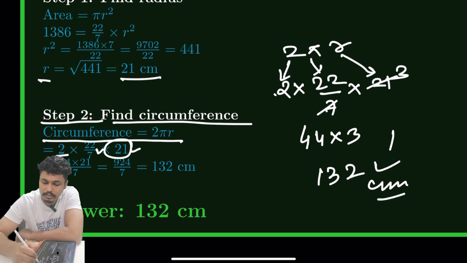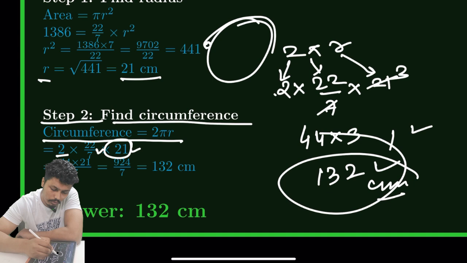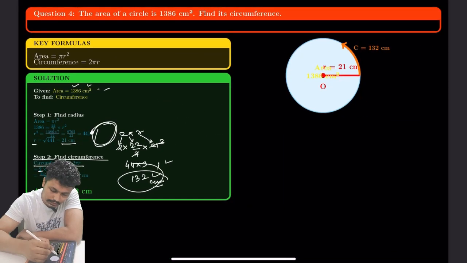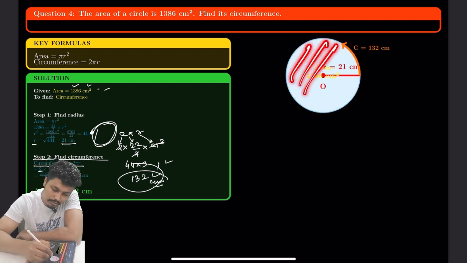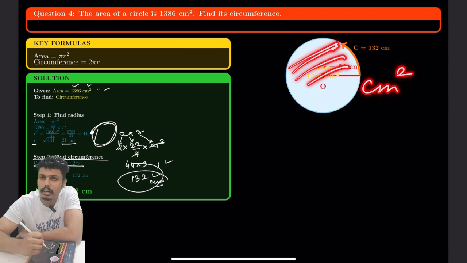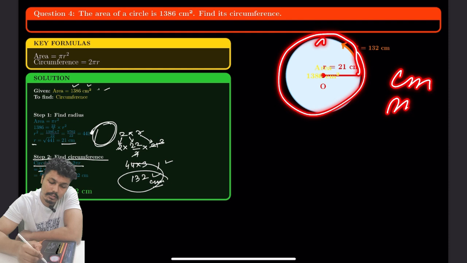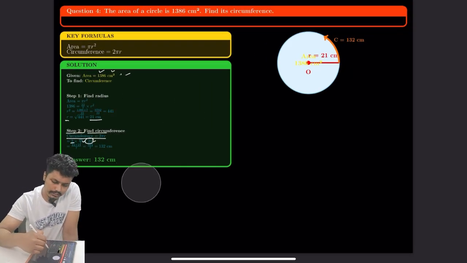So it is centimeter. Why centimeter? Because it is circumference. Circumference means from here going back to the same point, right? Circumference is a length. Look here, I'll show you. What is the circumference of this one? If you start walking from here, you go back to the same place, right? So this is length. Area means this one. Area will always be in centimeter square or meter square, and circumference is length. Length is always in centimeter, meter, like this. Okay, I have understood this one. It's easy. Let's go next.